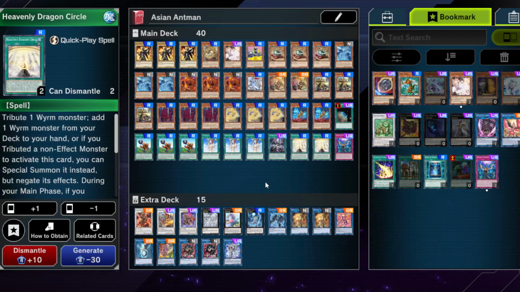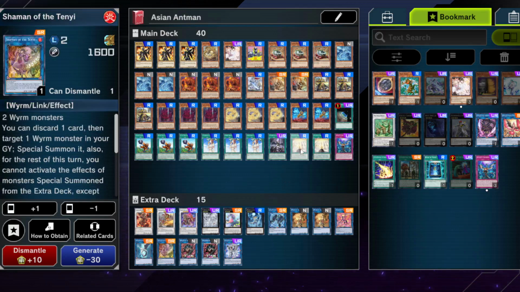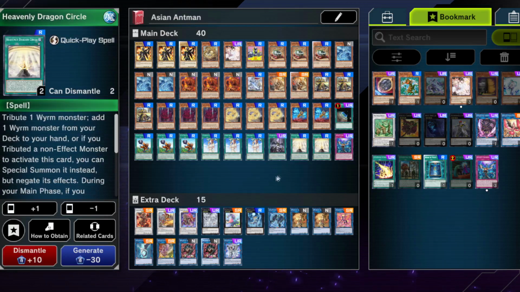Heavily Dragon Circle at 2. Same thing as with Ecclesia, you don't really want to see it at 3 in your hand. It can be a bit bricky, but you can send it to the graveyard with Shaman of the Tenyi, for example, or even with a Forbidden Droplet. Then this card gets its second effect, which is quite nice.